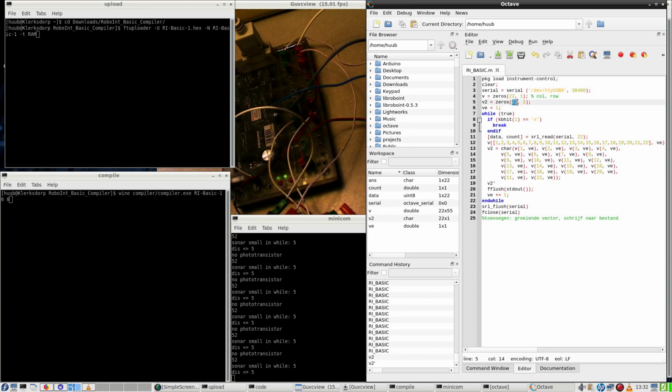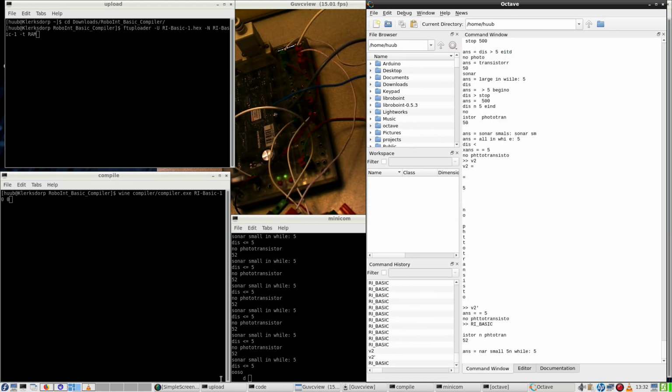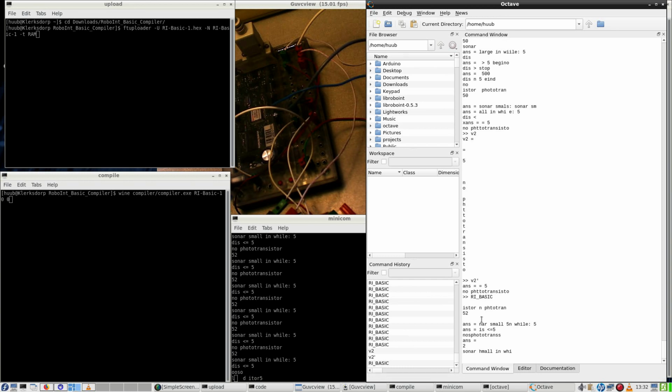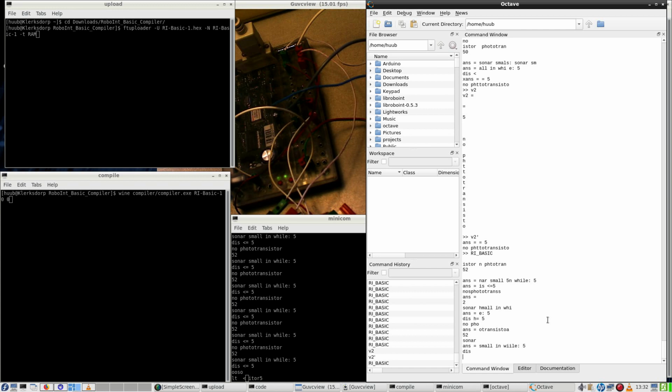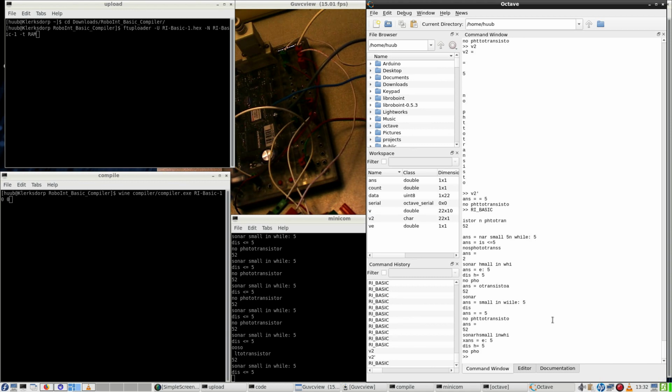So let's say I increase this to 66. And start again, then this will become gibberish. Alright, 66 is already sent and received. So now I say, okay, I need V2.